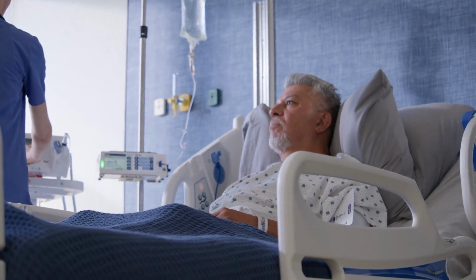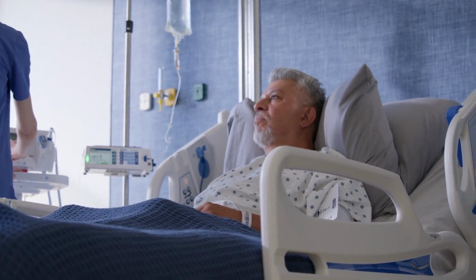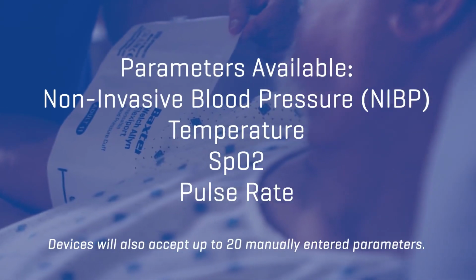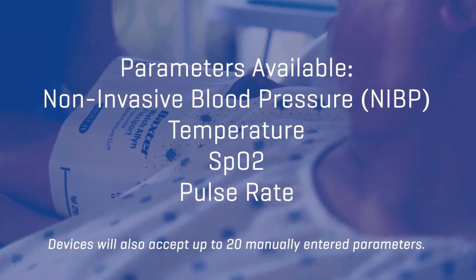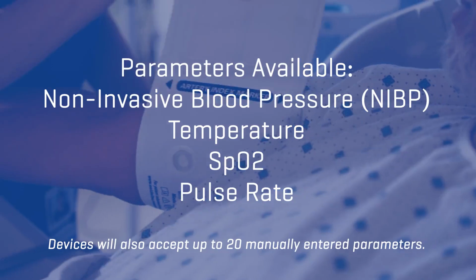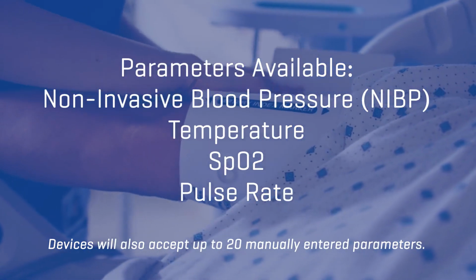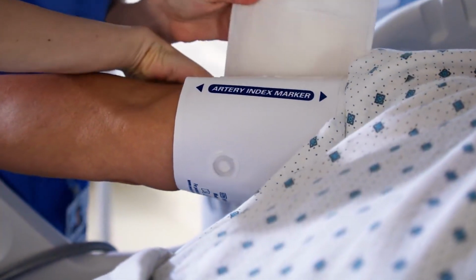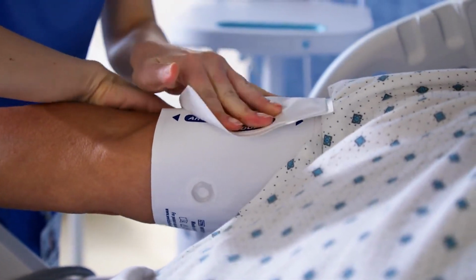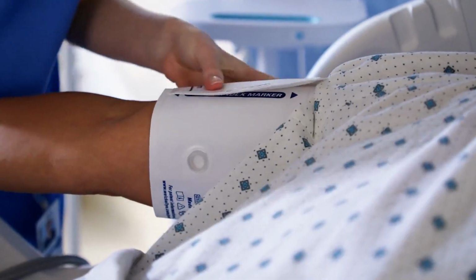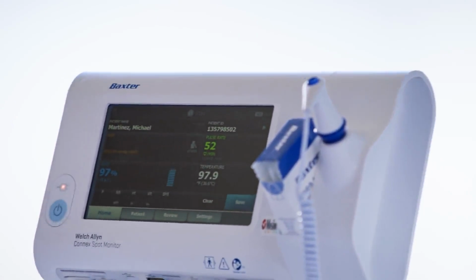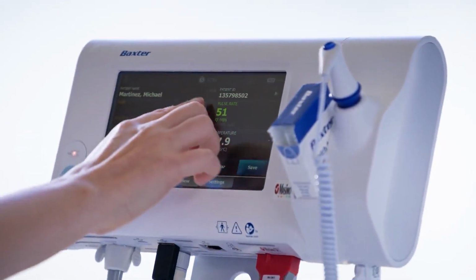The Connex Spot Monitor, or CSM for short, is a multi-parameter patient monitoring device that can measure non-invasive blood pressure, temperature, SpO2, and pulse rate on adult, pediatric, and neonatal patients. The device comes standard with our SureBP non-invasive blood pressure technology, which measures the patient's BP on the inflation of the cuff. It can also be configured with different temperature and pulse oximetry options.